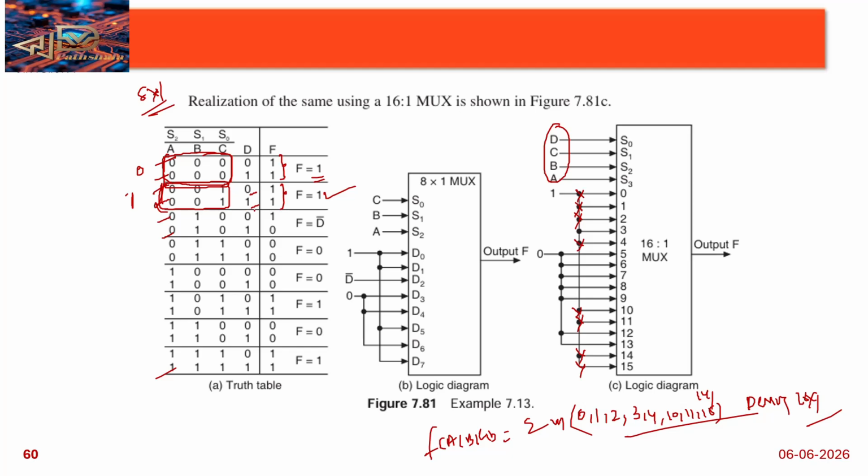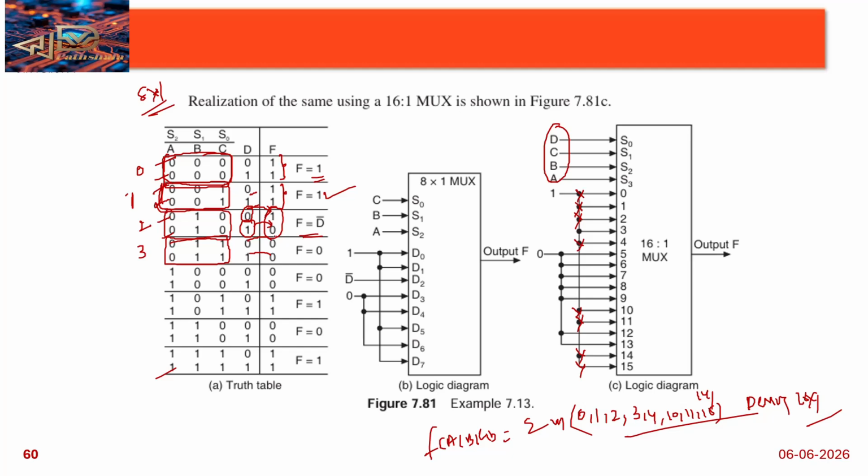When both are ones there is no problem, but here there is a problem: 0 1 0, 0 1 0, these are two conditions. Then check this D value, this is 0 and here I am getting 1, this is 1, here I am getting 0, that means the output is the complement of D, that is F equals D bar. Clear? Similarly, the third value you can also check. So this is third, F is 0, D is also 0, F is 1, D is 0.